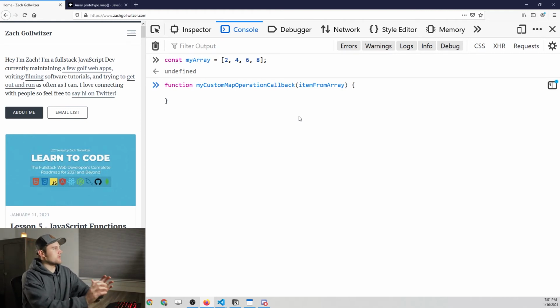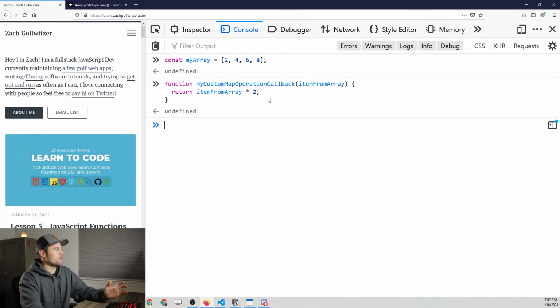When we get each element of the array, which is passed in as an argument into this function, we want to return a value. That value is going to be the transformed value that will occupy the new array that we have. So we're going to take the item from the array and multiply it by 2. So we're basically going to take this entire array up here, and for each element we're going to multiply it by 2. So we've got that function defined.